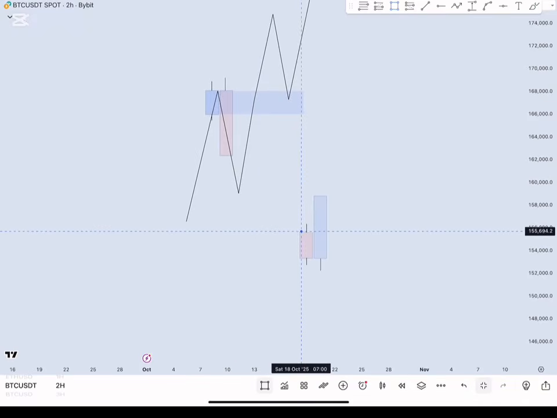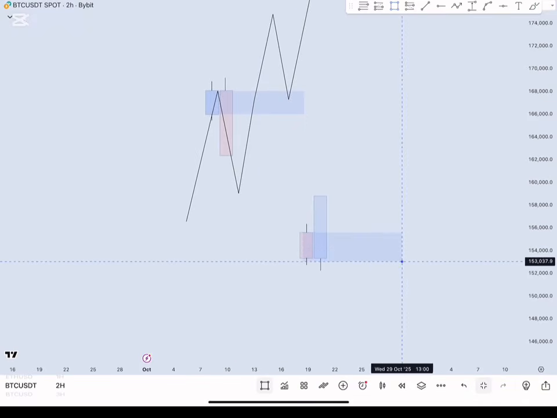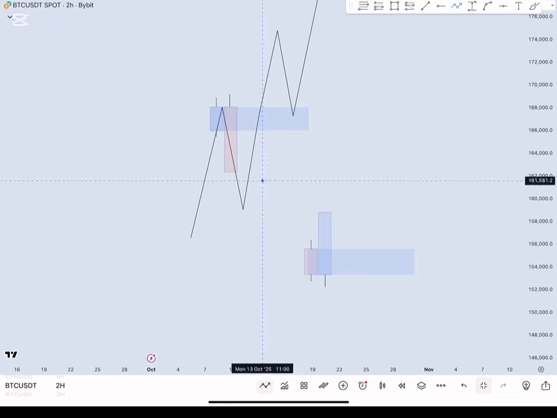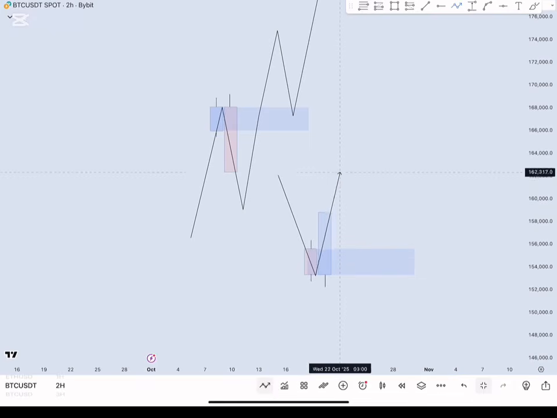We have this zone here, push up. Then we're expecting this to do what? To use. This is a bullish engulfing. We're expecting the market to come back to this bullish engulfing to drive price up, since it is called the bullish engulfing. So now what happens? The market now violates this engulfing pattern here, this bullish order block.